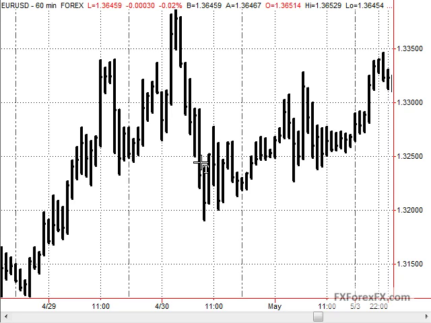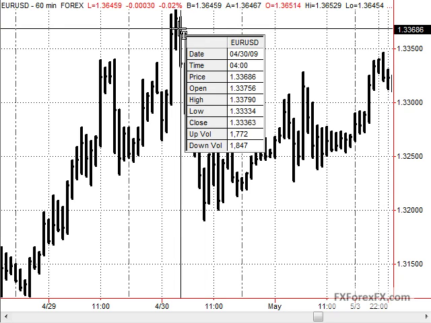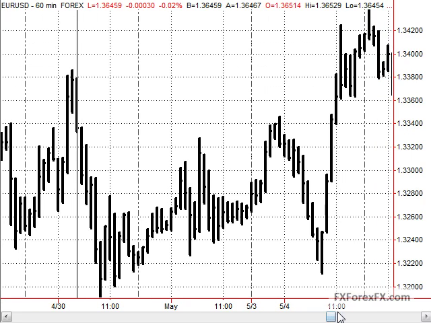So someone who may typically be a daily chart trader and looks to hold something for days, weeks, or even months may take a look at the hourly chart and fine tune their entry. If they're going long, for instance, they may seek more of an opportunity in this area than in this area. And those are just random examples. Not saying that anyone is going to be able to pinpoint it one way or the other, but this just gives you an idea. These are all bar charts, and this is really the first of the trading tutorial sessions, just to give you a little feel for charts in the Forex market.